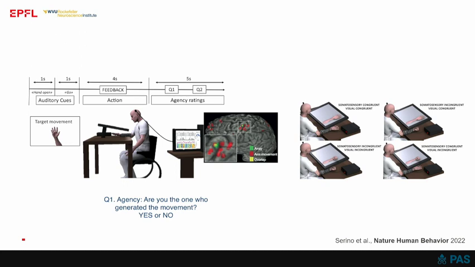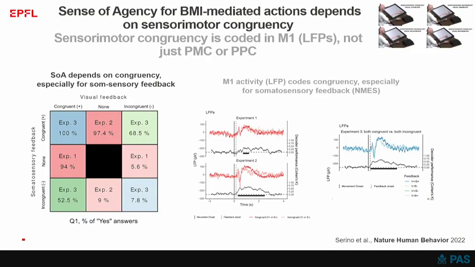There was a Utah array implanted, and we manipulated his sense of agency in two ways by changing visual feedback. He learned how to open and close the hand, and in some conditions he would open the hand with a brain-computer interface driven command, but we would not show him an open hand, we would show him a closed hand. Although the BMI decoder correctly detected the signal, we gave him a different kind of feedback, a wrong feedback, as if we were doing a brain hacking. And we wanted to see whether he detects this. He detects this like healthy subjects detect these conflicts. He was particularly sensitive to sensory motor conflicts.